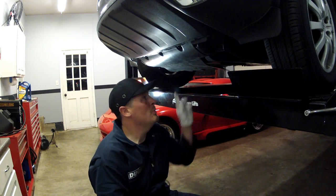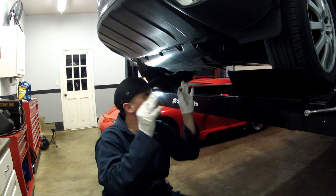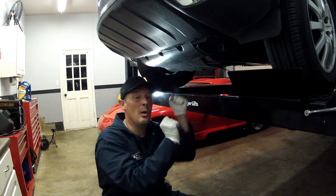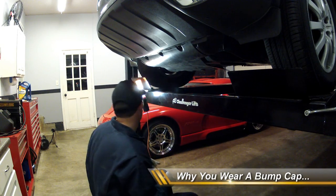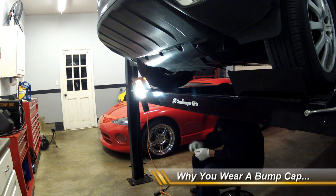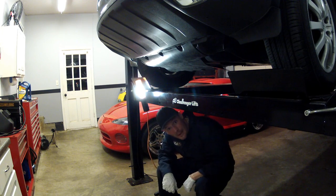Here's a good tip. When installing this front piece, install all the bolts loosely so you can move it around. If you install anything and tighten it up, it's going to make it harder to bend it up into shape. There you go. Hope you guys saw that. That's why you wear a bump cap.